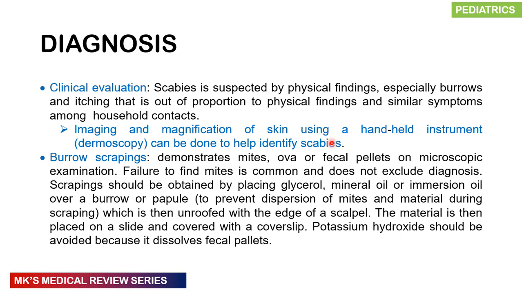So the scrapings are often going to be placed in glycerol, mineral oil, or immersion oil. When you're doing the scrapings, you place this oil over the burrow. The reason why you're doing this is you want to prevent spread of this material as you're scraping the skin to the other areas of the skin and spreading the infestation. Then of course the material is going to be placed on a slide, and then the cover slip is going to be placed, and you should not use potassium hydroxide because it's going to dissolve the fecal pellets.